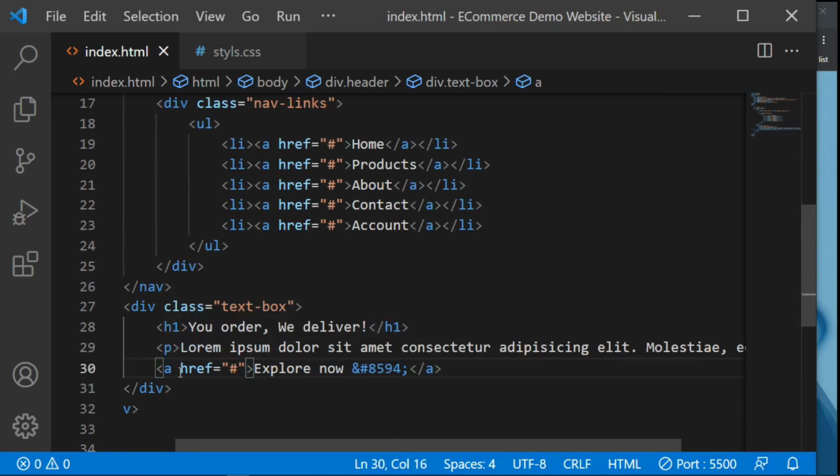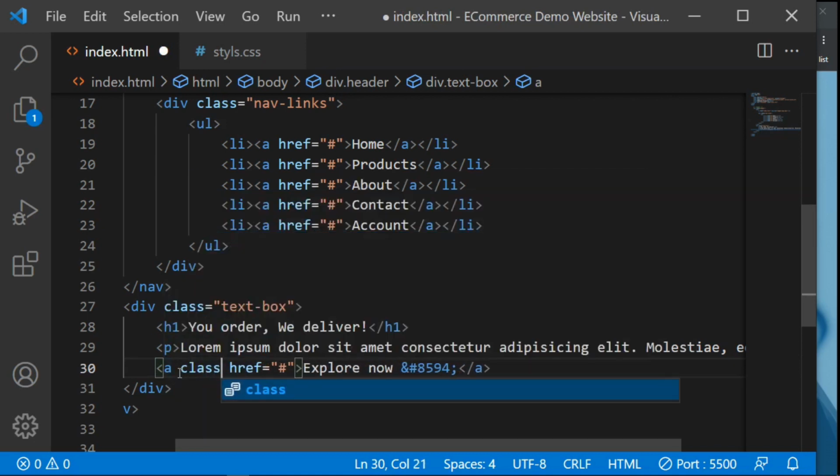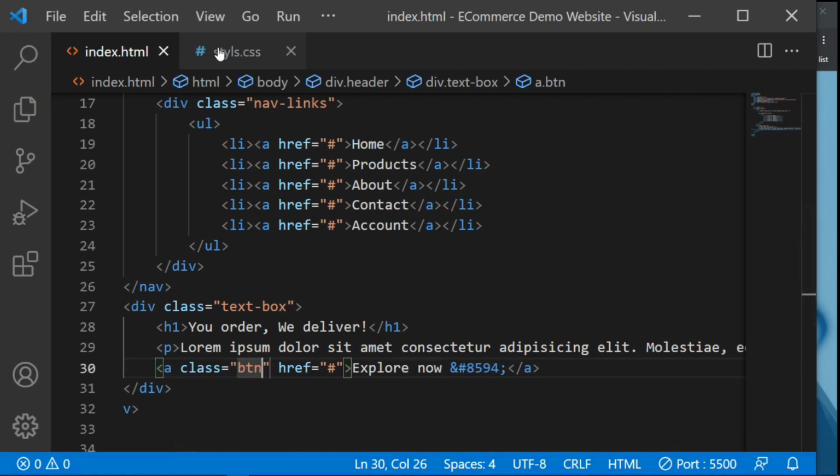Let me give it a class, btn, just the short form for button, and then save, and now go to the CSS.